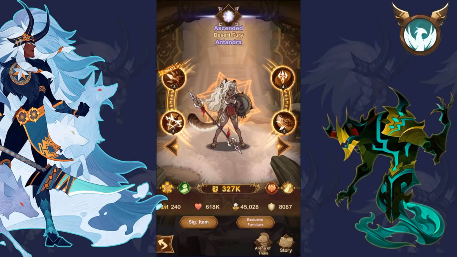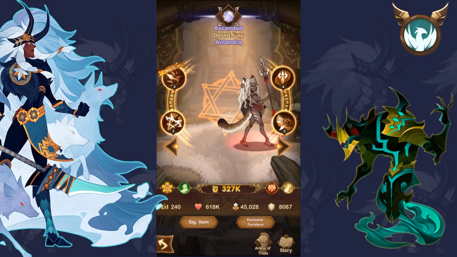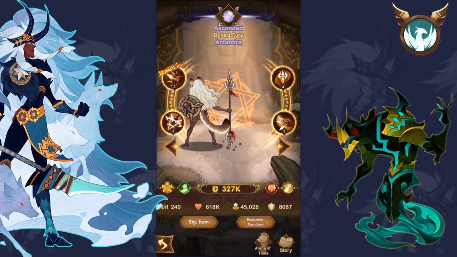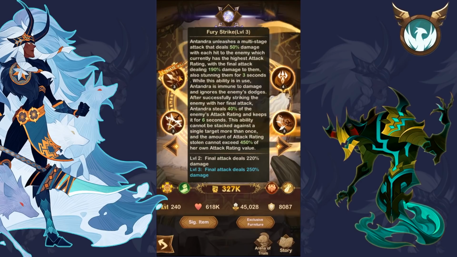We're going to start off with Antandra. She got the rework, the biggest one this patch. I just want to run over the actual changes that happened and then summarize it for you so that you know your own decisions. She got the biggest change in this patch. This was a rework, starting with her ultimate.